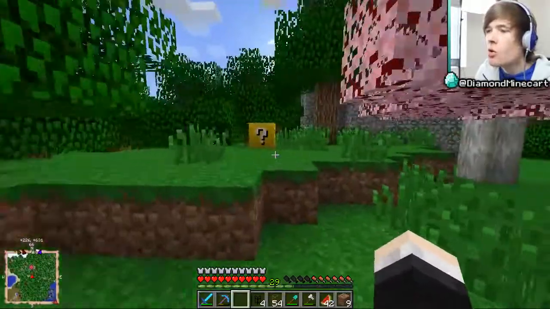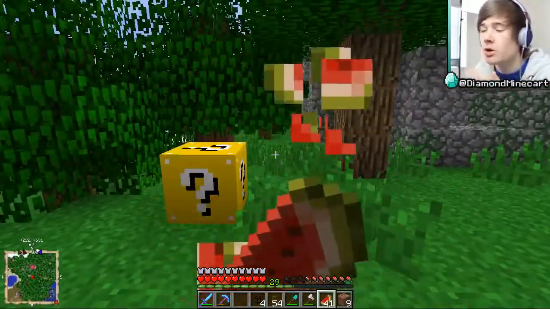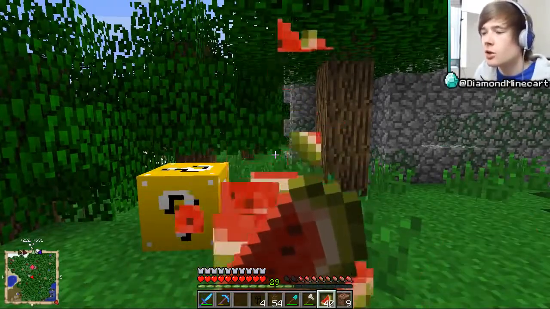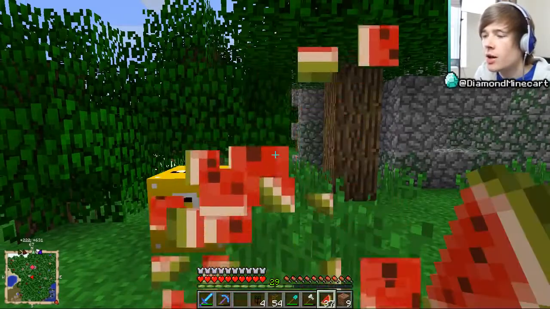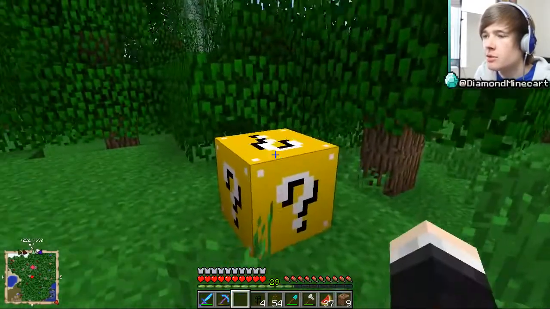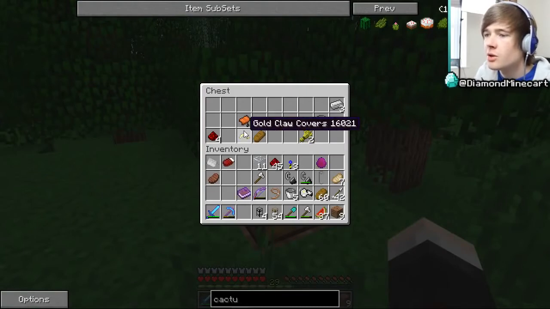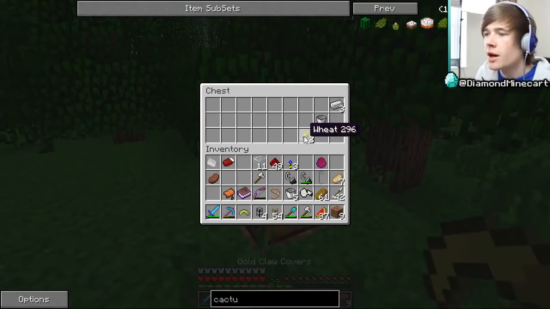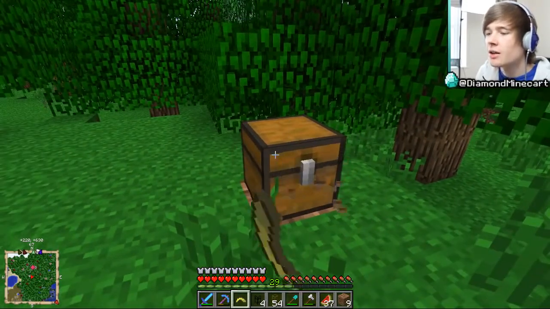But something... Oh! A lucky block! Check this out. Right, let's eat this up and see what happens with this lucky block, shall we? Ooh, the tension. So you can actually find these throughout the world rather than crafting them. And here we go. We've been okay with our luck with lucky blocks, but let's see if this one's the same. Oh, nice! A dungeon chest! We've got golden claw covers, bread, redstone, buckets, and iron. That's actually really good. Yes, I like that.